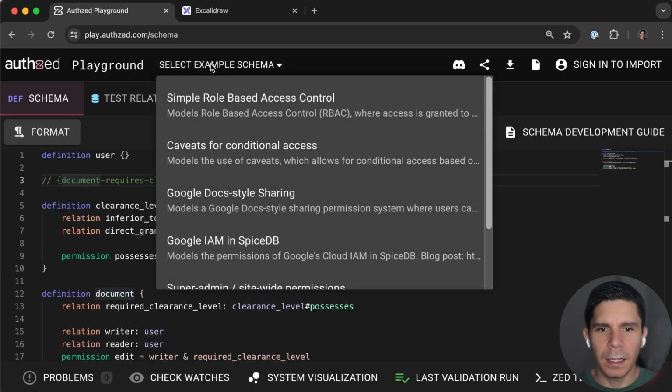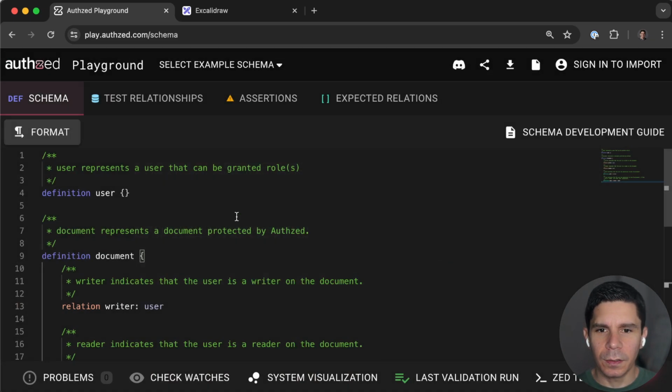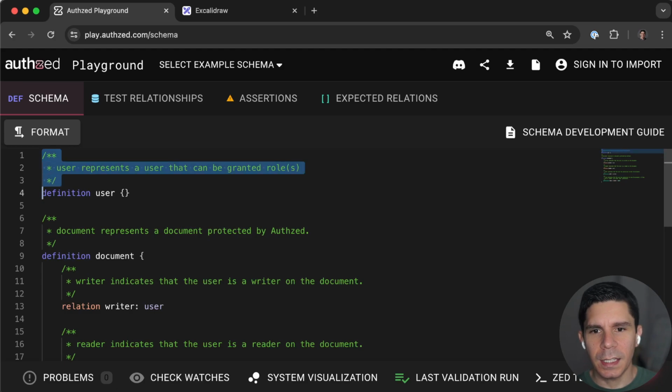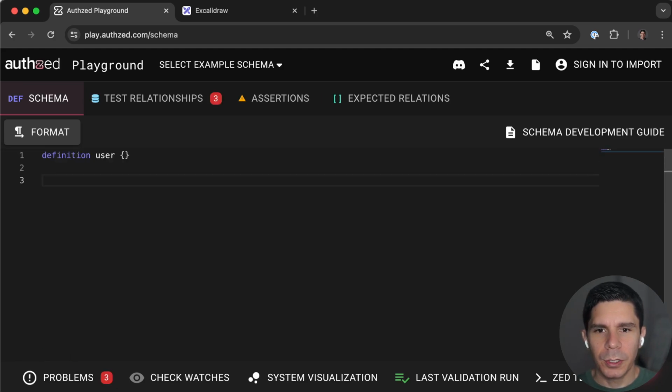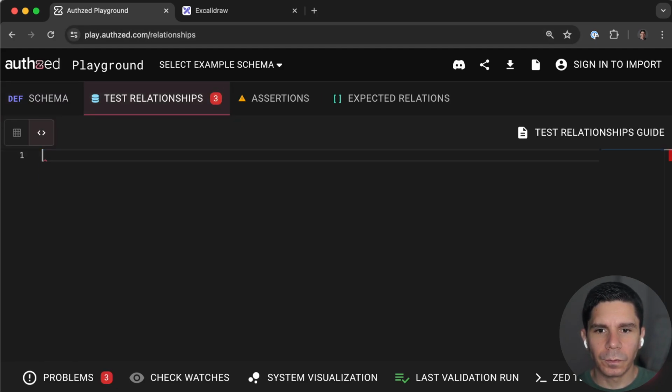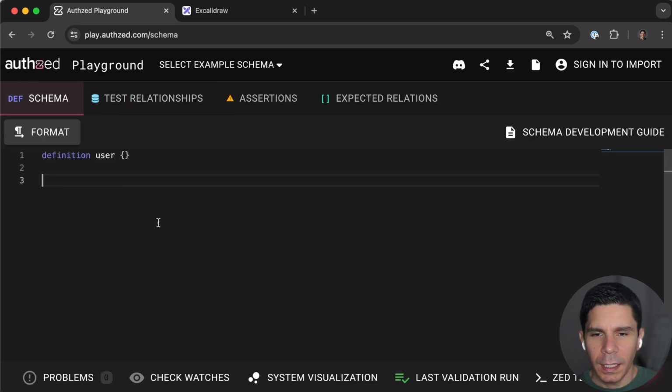So I'm going to go ahead and swap back out for a very simple example. We'll just start with users. And let's do what we just talked about. Let's create a shopping cart example. So let's say cart value is $49.31.